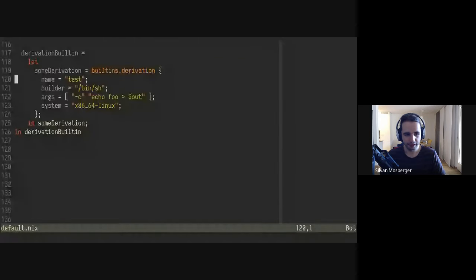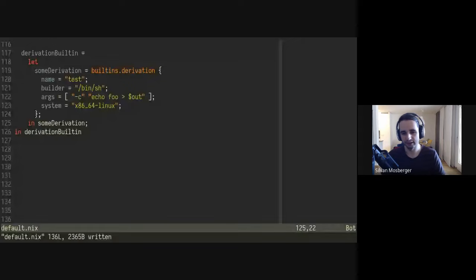So this is how underneath you'd build a derivation, but you kind of never need to do this yourself because, well, for one, bin shell doesn't really work that well, you want to use more complicated things. And this build runs in a sandbox, so you can't use anything like from your home directory. So that's where Nixpkgs comes into play.